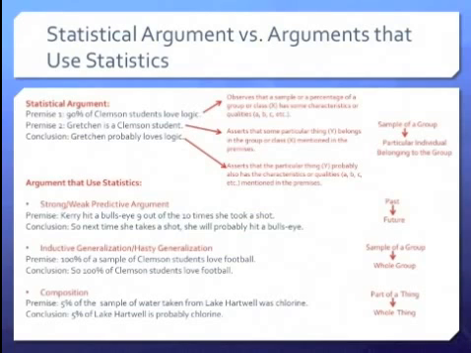However, like other arguments that use statistics, the strength of these arguments will also depend on the evaluation of the statistic in question. Now, when we have a statistical argument or an argument that uses statistics, we want to ensure that the statistic used is reliable, that the statistic is able to support an inference from the premises to the conclusion.